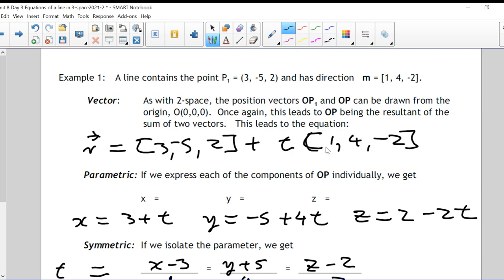What I could do also, Shrujan, is give you some other point and say, is this point on the line? I'm hoping that you know how to do that. If I gave you an arbitrary point, 7, 6, 24, something I just made up, and said, determine whether this point is on the line, I would take the x value of that point, solve for t, and then see if that t will generate the other 2 components of that point. Every other component must match with that same value of t for me to know whether the point is on the line or not.